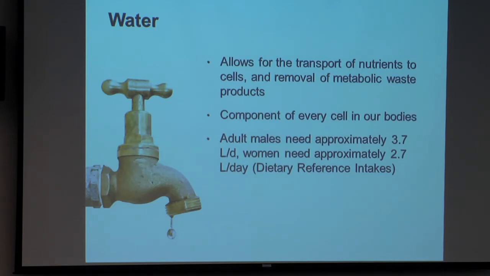I don't want to leave out water, and a lot of people don't think of water as a nutrient. I do. It's really an important component of what we need for health. It's vital, allows for transport of nutrients to cells. It allows our body to eliminate waste through our circulatory system. It's a component of absolutely every cell in the body. So we do need water.